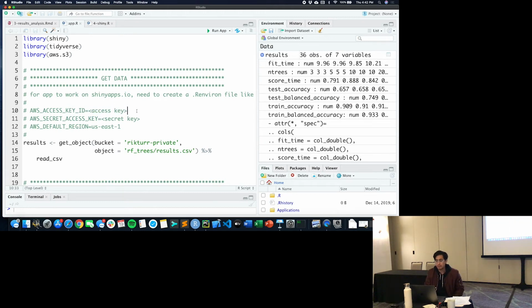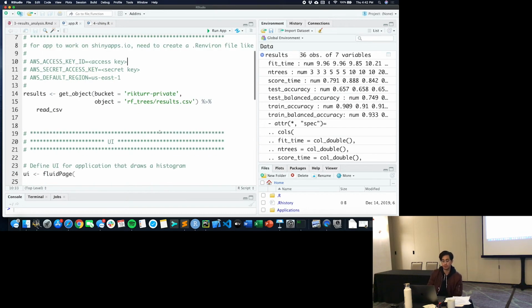And then from the Amazon console, you would have at one point in time downloaded a CSV with your credentials, and then you save that in a safe place. It's different than your PEM file. Your PEM file is what lets you SSH onto the computers, but this is essentially your username and password for Amazon. So I now have an R environment file in this path, and it's going to let me deploy this into the Shiny apps. But obviously, before we get there, we need to build the app locally.